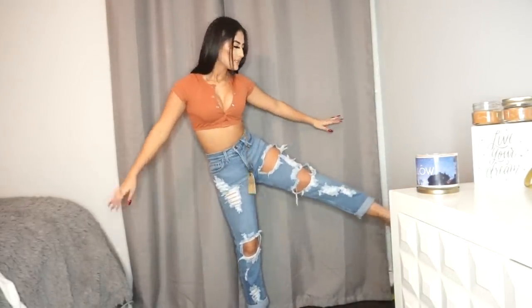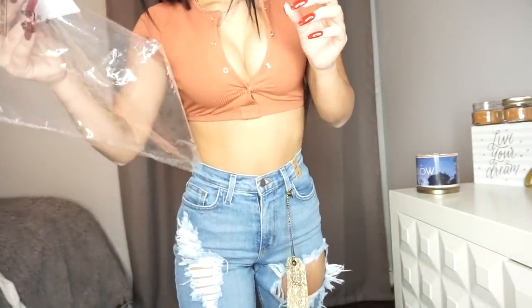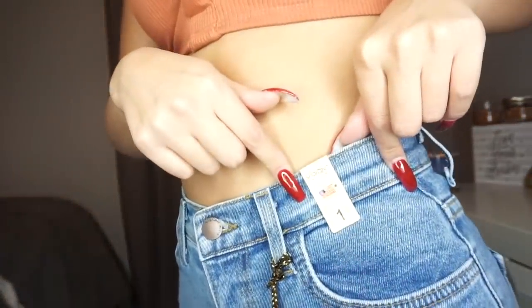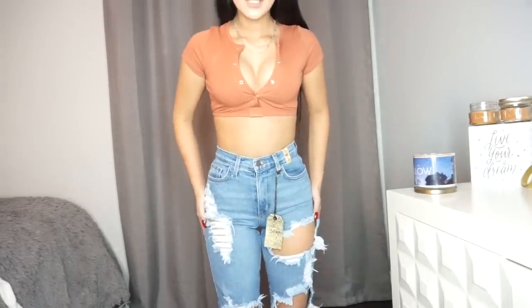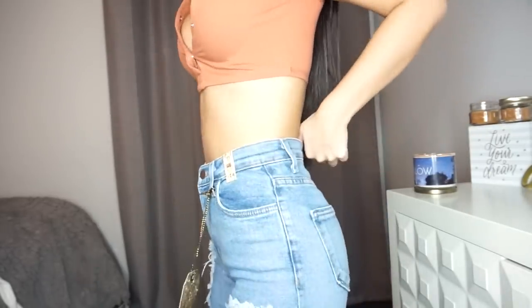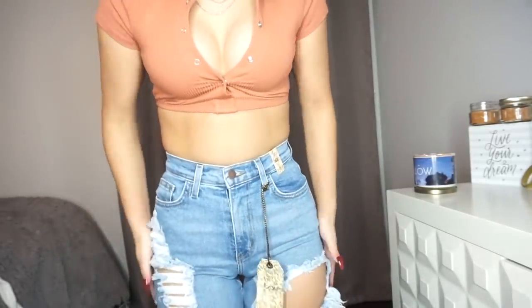And for the jeans — these are the Dario Hi-Rise Monty jeans and they are in a size 1. I usually fit between a size 0 and a 1. So for those who fit that, this is how they fit. I have a really tiny waist and hips, so I'm actually really surprised that I really like these because they fit good. Some jeans fit loose here and it's so annoying — I have to wear a belt. But these actually fit really well all around the waist and my hips.